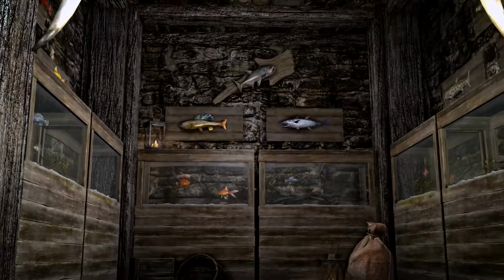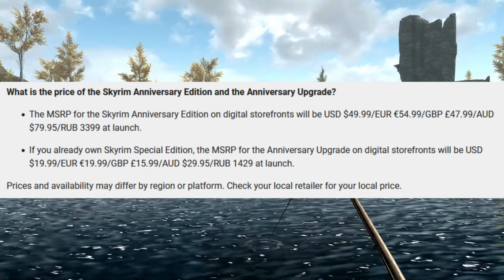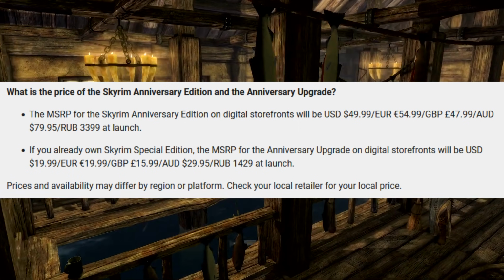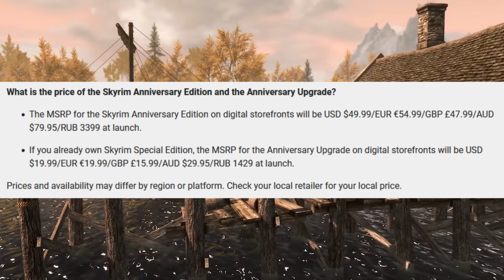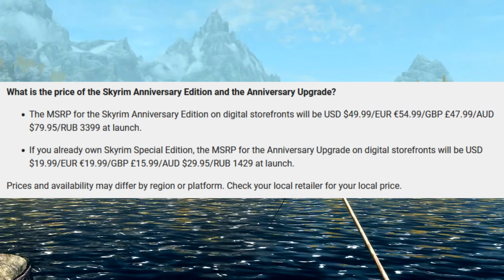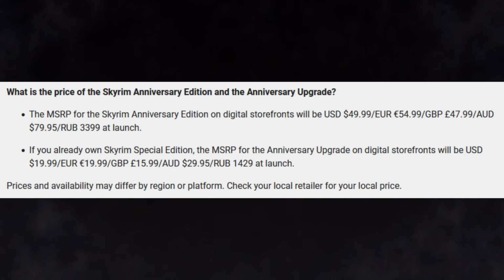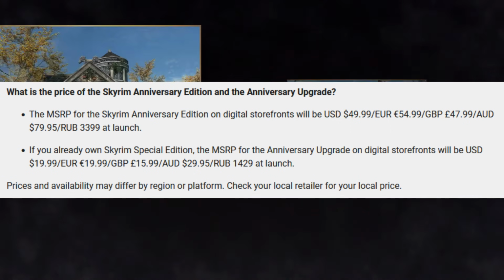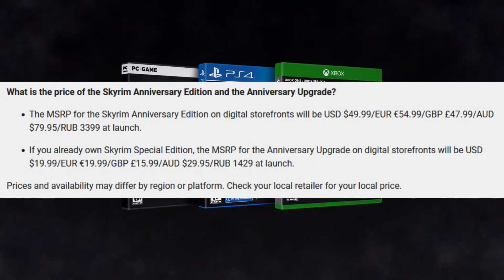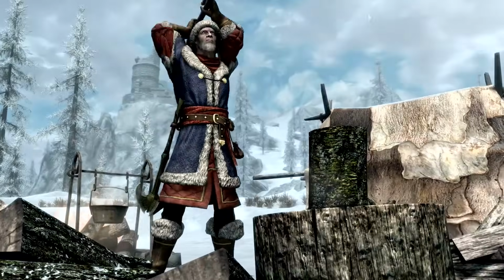Some had speculated it was going to be $39.99. The MSRP for the Skyrim Anniversary Edition on digital storefronts will be $49.99 USD, Euro, it's going to be $54.99, GBP, Great British Pounds, $47.99, Australian dollars, $79.95, and RUB, $33.99 at launch. If you already own Skyrim Special Edition, so that's the PlayStation 4 version of the game, the MSRP for the Anniversary Upgrade on digital storefronts will be USD $19.99, Europe $19.99, GBP $15.99, AUD $29.95, and then RUB $14.29. Prices and availability may differ by region or platform. Check your local retailer for your local price.